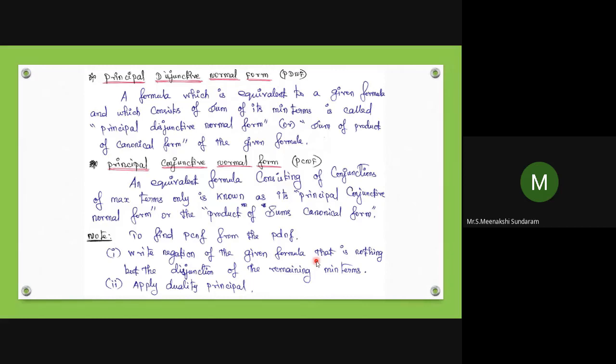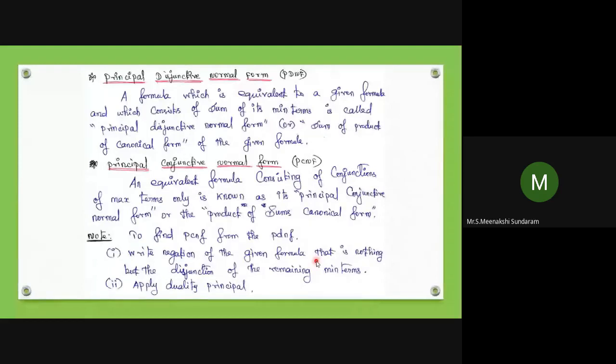The next very important definition is PDNF and PCNF, and also a very important topic in the first unit. You can expect an 8 mark question from it. Sometimes in discrete mathematics they ask for subdivisions, a lot of subdivisions, 8 or 16 marks for the third unit, sometimes not for the first unit. Mostly they ask 8 plus 8, or sometimes 4 plus 4 plus 4 plus 4, because there are a lot of problems. Some statement is given, write the symbolic form, and some PNF, PDNF, PCNF, sometimes omitting PDNF, PCNF, in rare cases. But these are important topics: PDNF and PCNF.